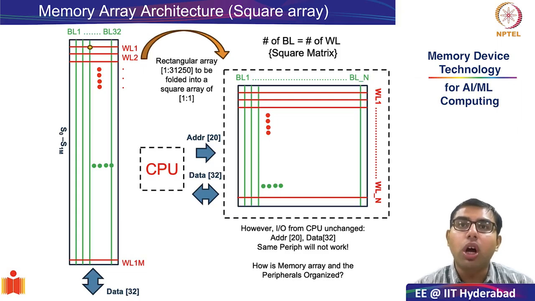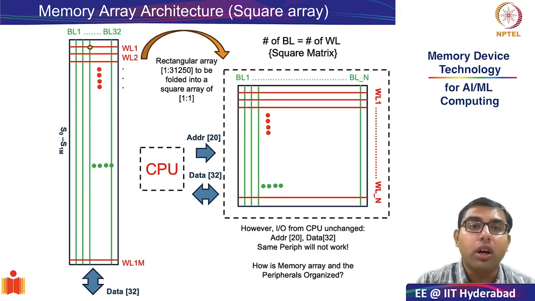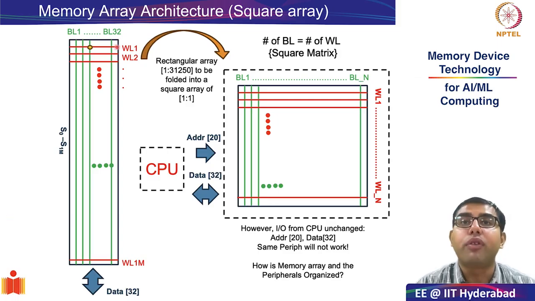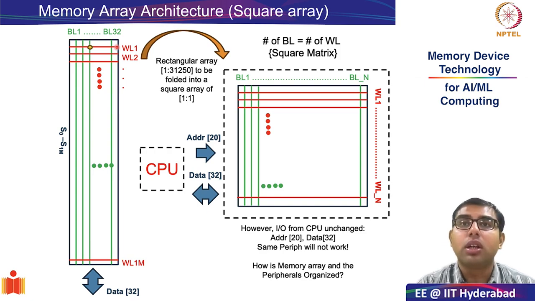In the last session, we saw how memory array architecture is being facilitated. We saw the basic definitions of word line, bit line, and word length. We also saw that it may not be a very great idea to scale memory arrays to this kind of rectangular architecture by vertically stacking the different words. This can have several disadvantages, such as difficulty in floor planning, read-write access times, and energy consumption.